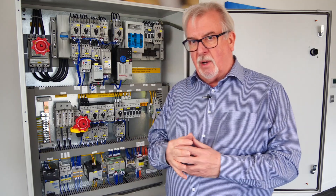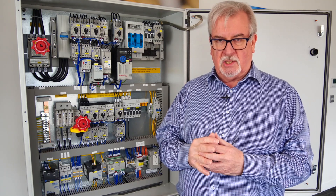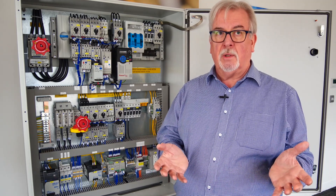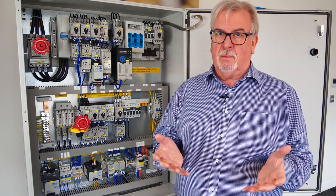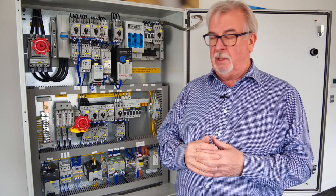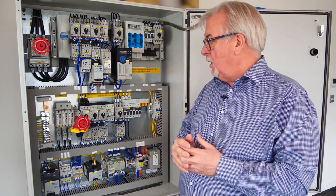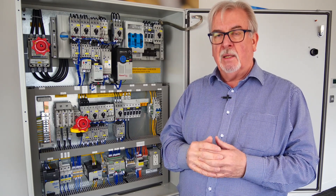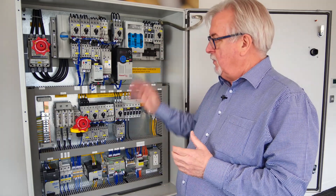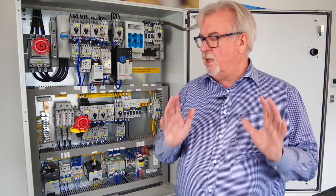This cabinet is built to UL 508A. From the cabinet's point of view, if you are a licensed assembler, then you can mark the cabinet as UL 508A listed. Or you can have it field evaluated by one of the national recognized testing laboratories — your pick — and they will assess it to UL 508A. If you become accredited, you get the license to continue marking and building to that standard. But it's not mandatory to mark the cabinet. Any panel builder can build this — providing you stick to what UL 508A asks — and that's perfectly acceptable: a NEMA type cabinet, all UL listed products, appropriate cables, colors, terminations, spacings. That's a UL 508A cabinet.